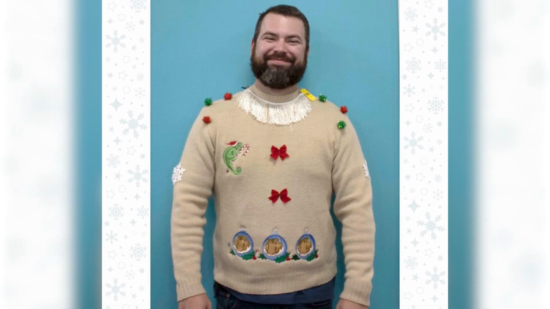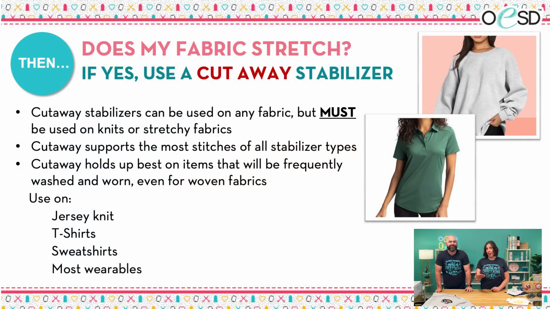My story was, if you put a t-shirt on and the hem pops, we've all had that thing where you're putting a shirt on and you can hear that seam pop. That's because it's not supported, right? So if you embroider on anything that stretches, once you take it out of the hoop and you trim your stabilizer, or tear your stabilizer away if you didn't use a cutaway, when you wash or wear or stretch that item, the embroidery itself is going to distort. So if it's stretchy, cutaway.